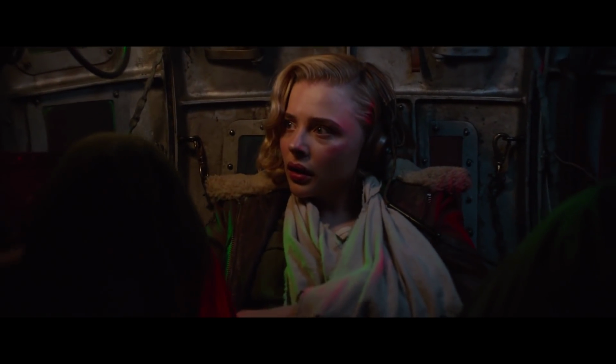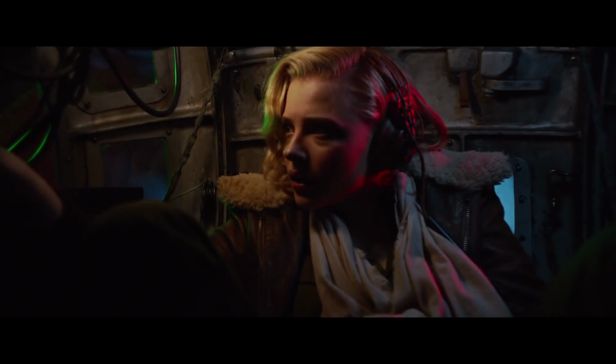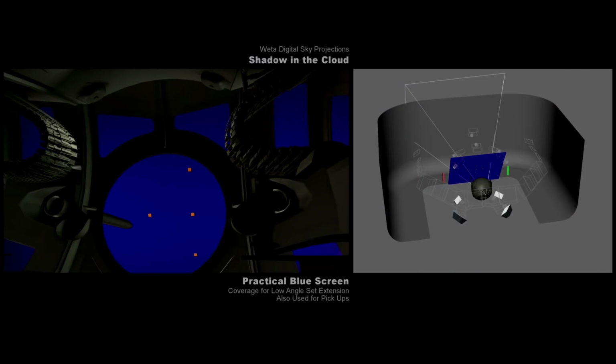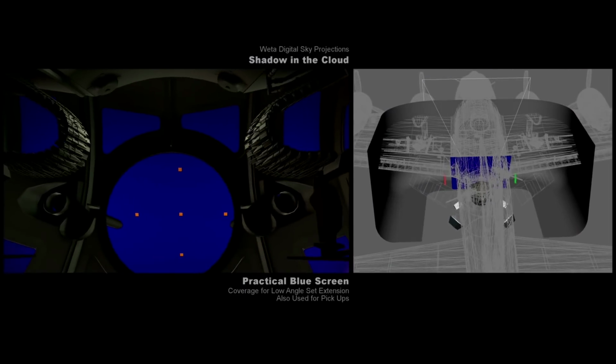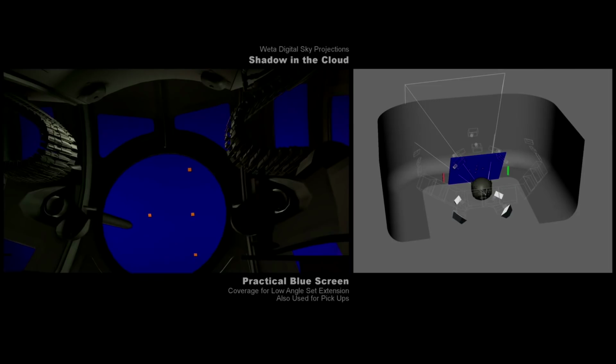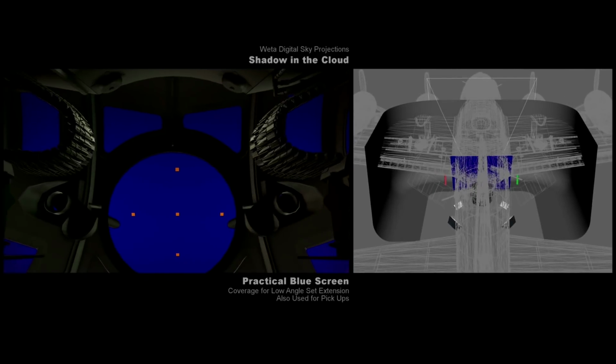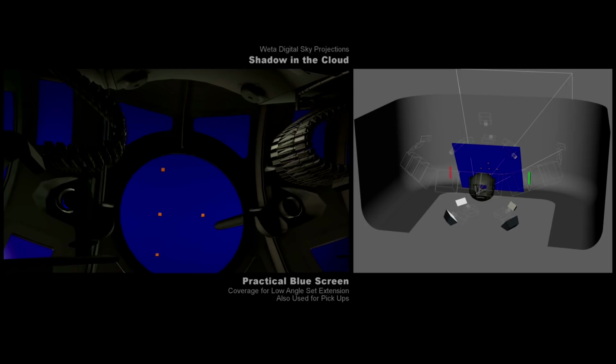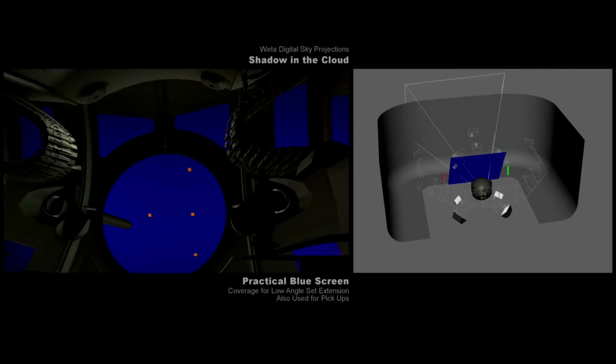And there you're actually getting a little bit of reflection off of the three-sided render coming back into the windows as we're shooting from outside the Sperry. This is where we're using traditional blue screen because for our low angles, we're looking up and we're seeing the underbelly of a B-17 that's not there. And we're shooting off the top of the projection surface. So for those scenarios and a few others, we did what would be really familiar.